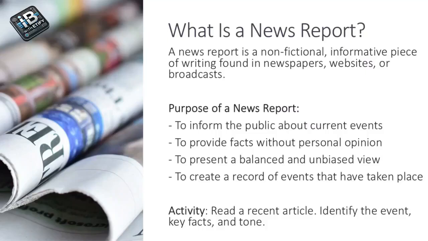Let's begin by defining what a news report is. It is a non-fiction informative piece of writing found in newspapers, news websites, or on broadcast media. Its core purpose is to inform the public about recent events or issues. Importantly, news reports avoid personal opinion, emotional expression, or bias. The tone is formal, the voice is objective, and the information is verifiable. A well-written report is clear, concise, and trustworthy. It becomes part of the public record of what happened.